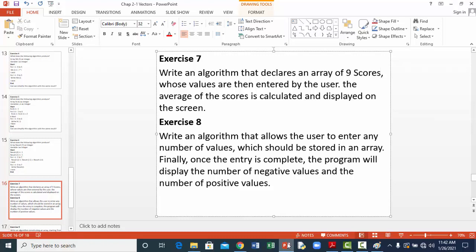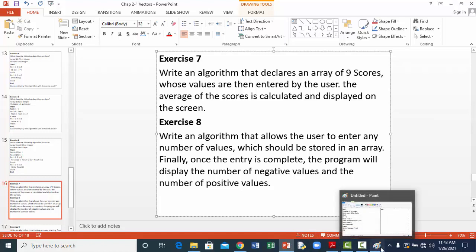This algorithm will request the user to enter the number of values that will be entered in the array. Finally, once the entry is complete, the program will display the number of negative values and the number of positive values.